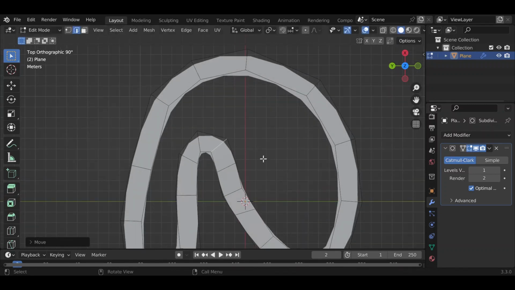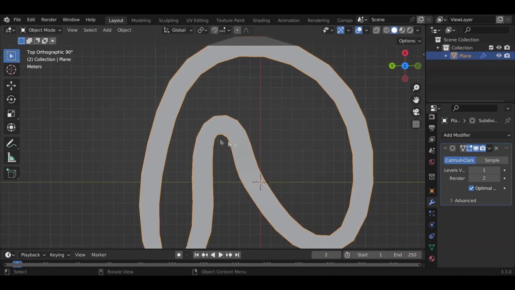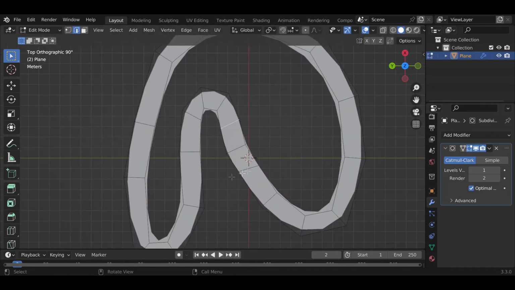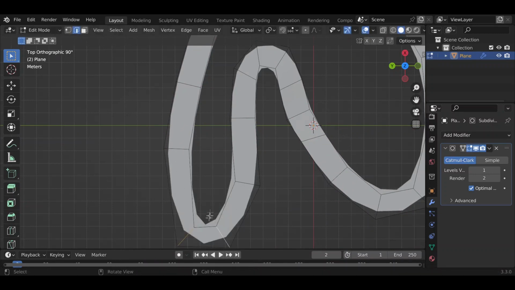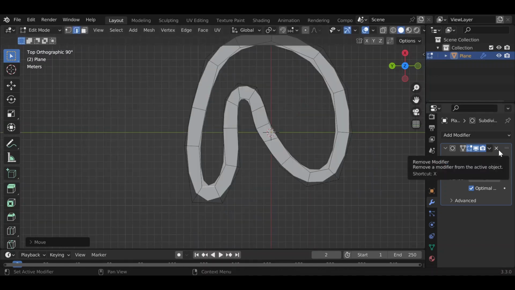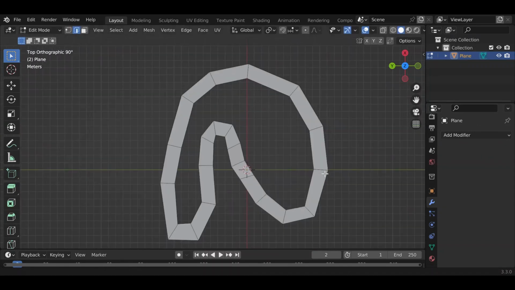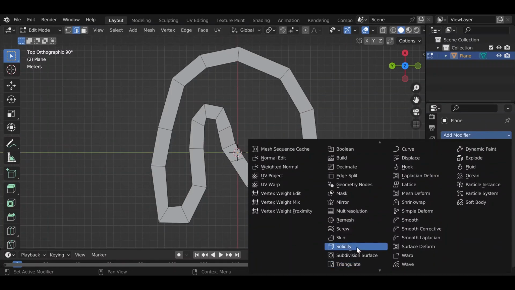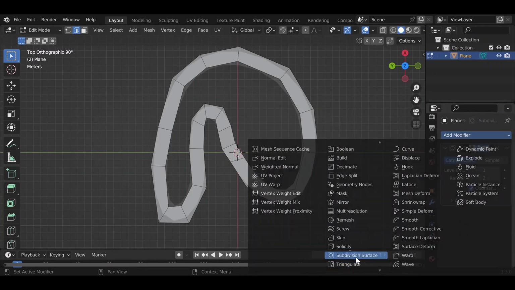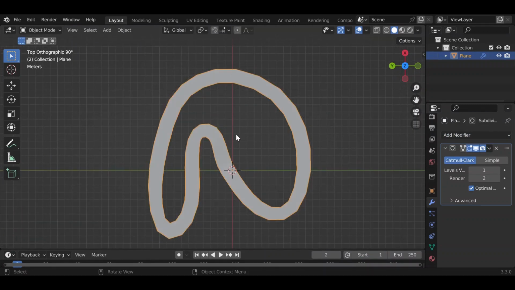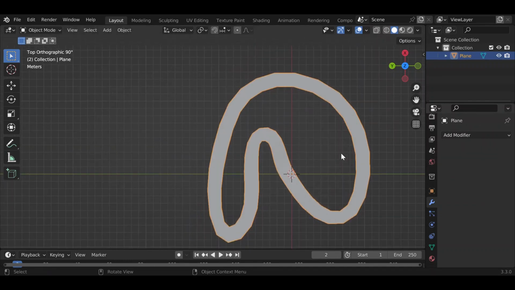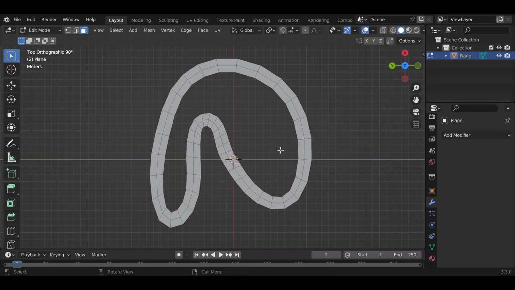If it doesn't look particularly pretty, it doesn't matter, because once you subdivide it with the modifier, it'll come out looking a lot better than if you don't. See, we can remove the modifier by pressing this X over here, and yeah, it doesn't look great. But once you add the modifier, it will look perfectly fine. So now if you want to apply it, you'll need to press tab to go back into object mode. Click on this little arrow here, click apply, and now you'll see we have it completely modelled.